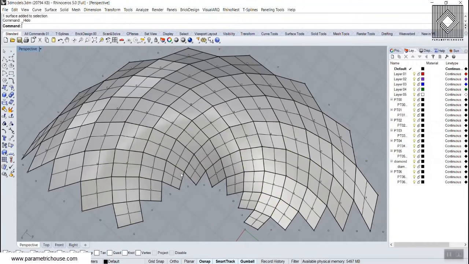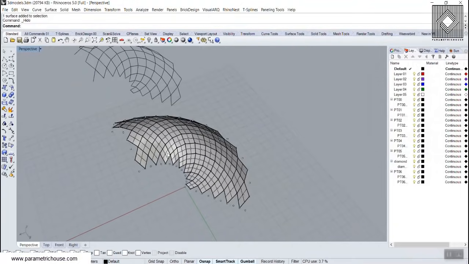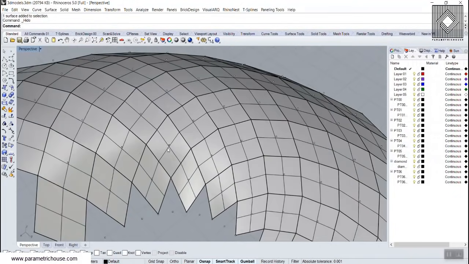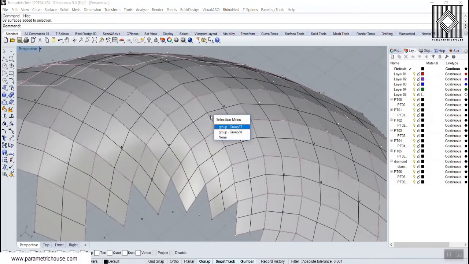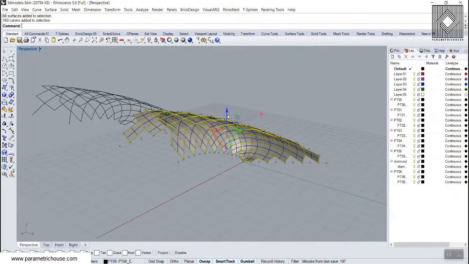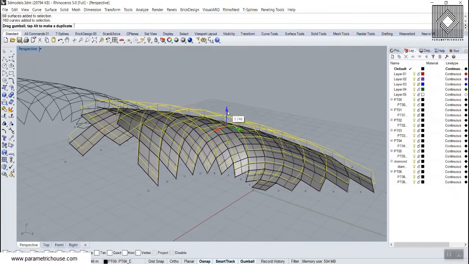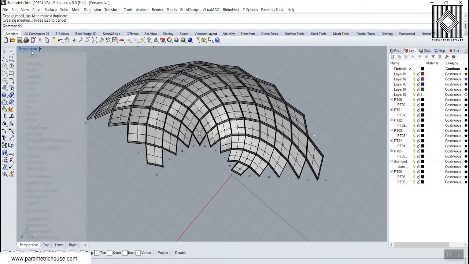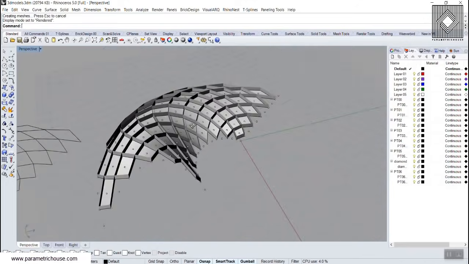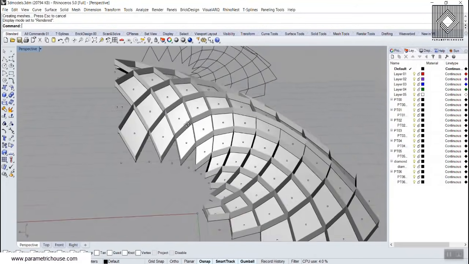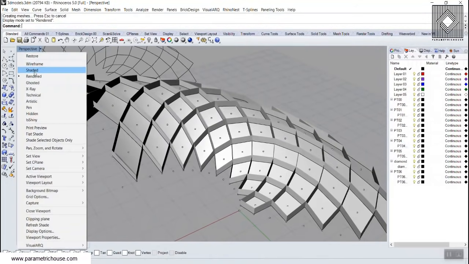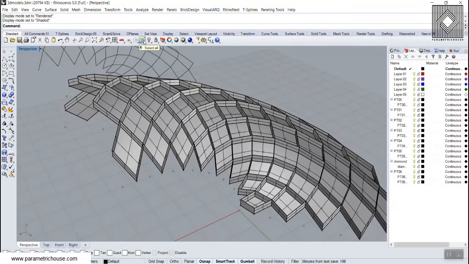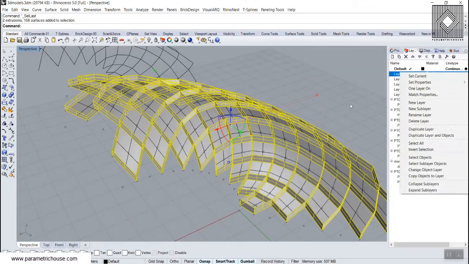We can turn off the surface and we will have the surfaces and the edges. So we can simply just move this in the Z direction by using the control key. I want to show you how you can simply produce the borders as the edges extrude. Okay, and we can go to selection, last created object, and just change this to layer 1.